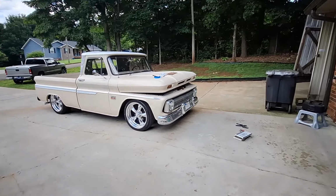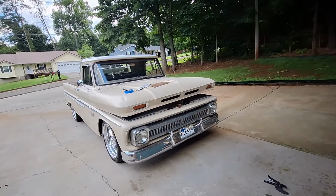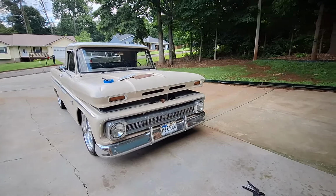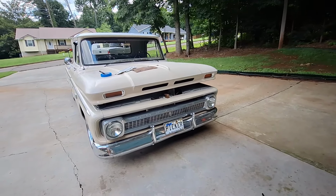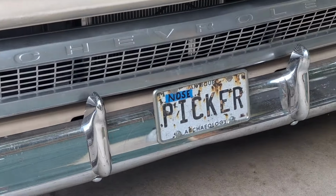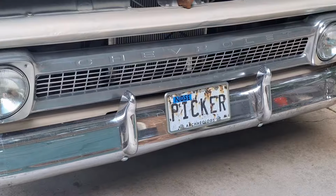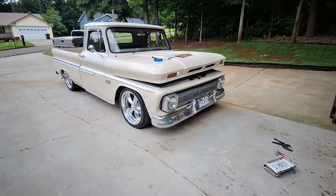Let me know what you think about a name for the truck. I'm kind of getting to that point. I ain't got my patina on it yet, but I don't know. I'm just trying to come up with a name. First thing that popped in my mind was Nose Picker. I've just never heard that before. If you like it, let me know. If you don't, we'll come up with something else. But I think it'd be okay. I don't know. I'm just trying to come up with something different. I've had so many trucks with different names. I just try to be a little bit different than anybody else.